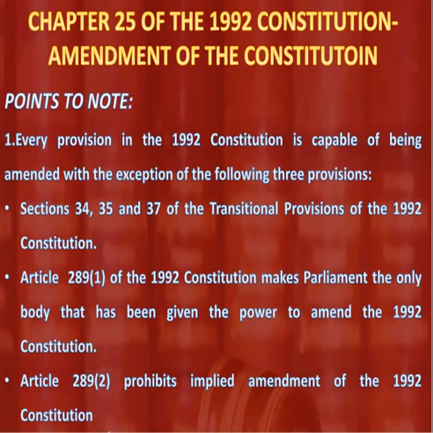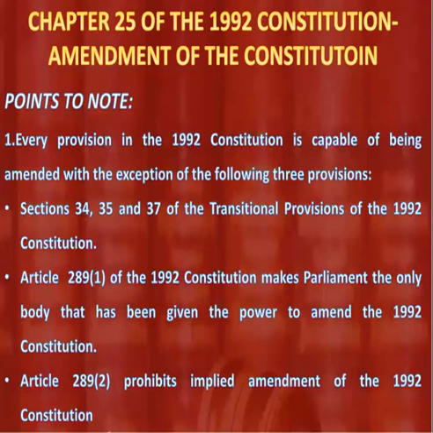And then also important to note is the provision of Article 289(2), which makes it clear that before anything can be deemed to have amended the Constitution, the Act must have been passed solely for the purpose of amending the Constitution. In other words, you cannot read an implied amendment. You can't say that, oh, when you read this enactment, it appears that it is impliedly amending this provision of the Constitution. We will not entertain the argument.